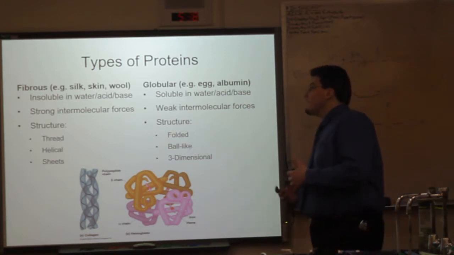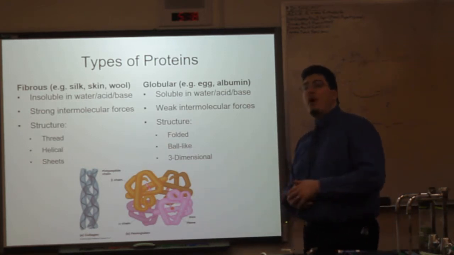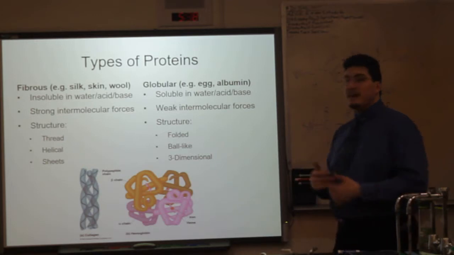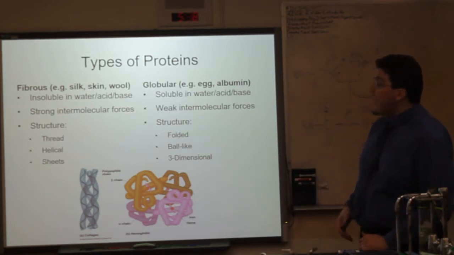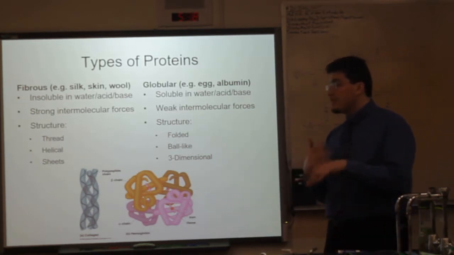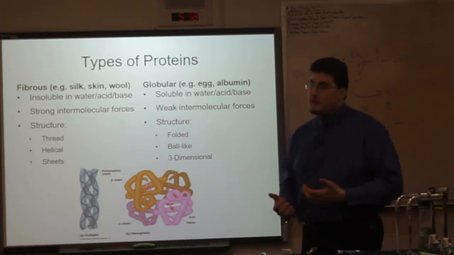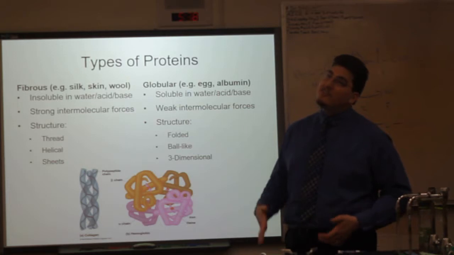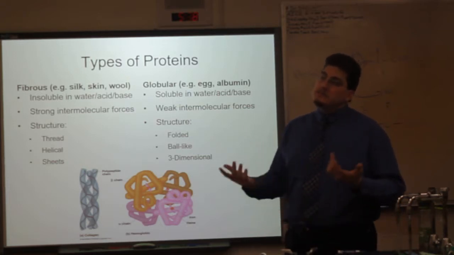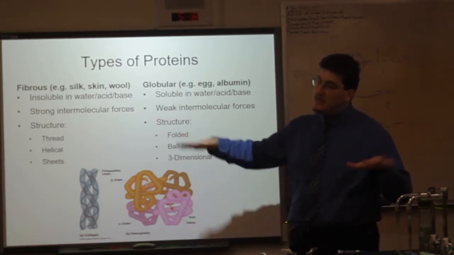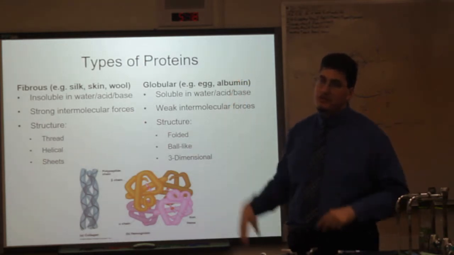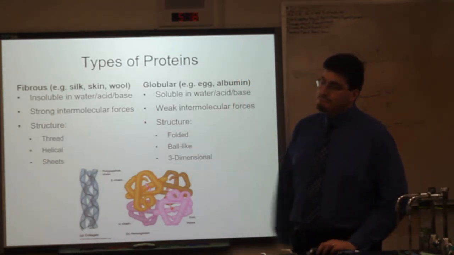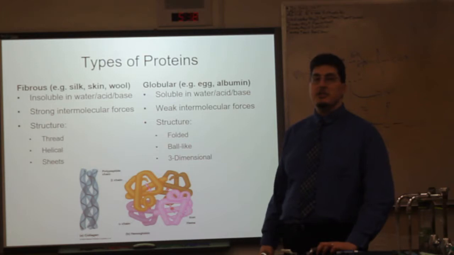Globular proteins are soluble in water and acids and bases. They have weak intermolecular forces holding them together, and they are often folded, ball-like, or in a 3-dimensional pattern. This is not to say that fibrous proteins do not exist in 3 dimensions, just that a sheet is not really considered 3-dimensional by ease of association.